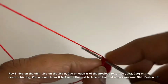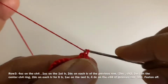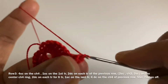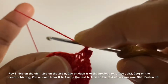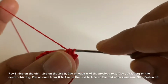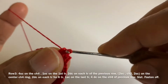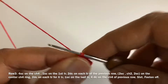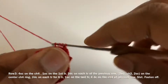Once we are done working the double crochets, in the center 4 chain ring, that is the tip, work 2 single crochet, chain 2, 2 single crochet. This will give the tip a nice curve. And then for the first 6 triple crochets on the other side, work 2 double crochets on each triple crochet. So we work like this for the first 6 triple crochets, and then in the last triple crochet we work a single crochet.